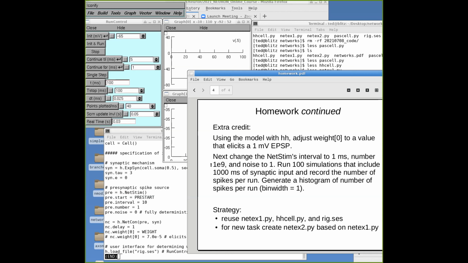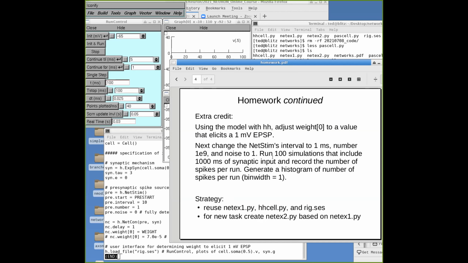Setting the net stim's noise to 1 makes the net stim's events occur at intervals that follow the negative exponential distribution. Sometimes people call that a Poisson distribution. It's a fair to middling approximation to sort of noisy background activity in cells.